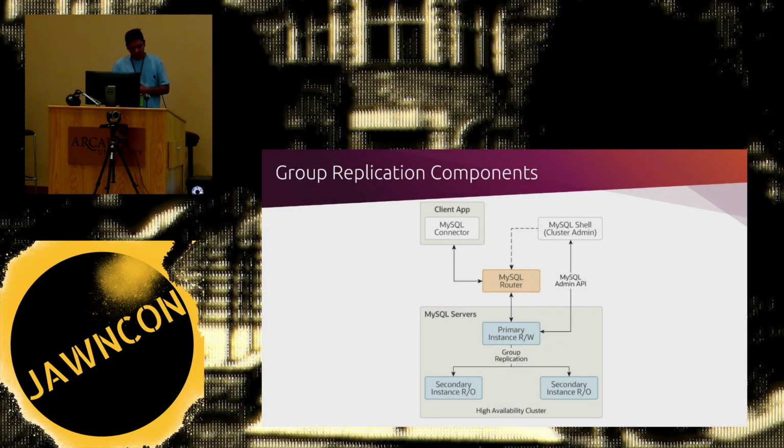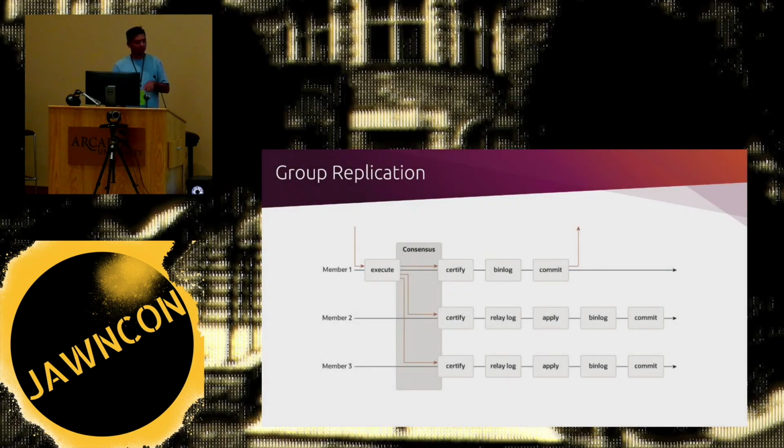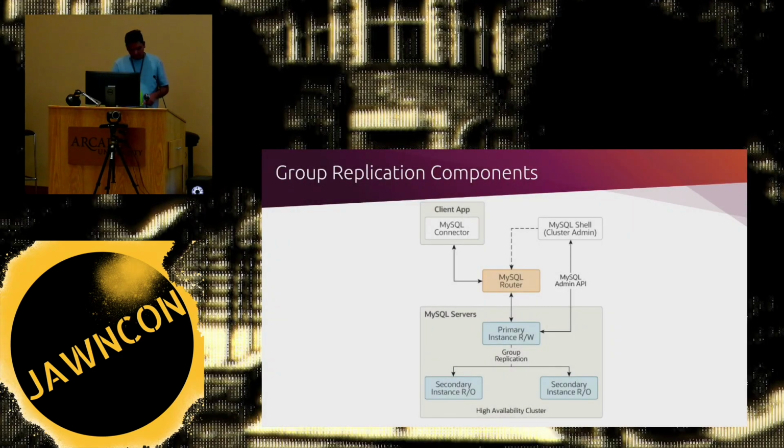So group replication is not just one solution. It's a highly available solution, and it contains multiple components to make it work seamlessly. It's different than async replication because any transaction that comes to the cluster is persisted across the cluster, so it has a write quorum of more than half of the cluster because of the consensus. It makes sure that the write can persist to all the databases. So that's the clustering solution, right? The cluster itself has automatic detection of failures.